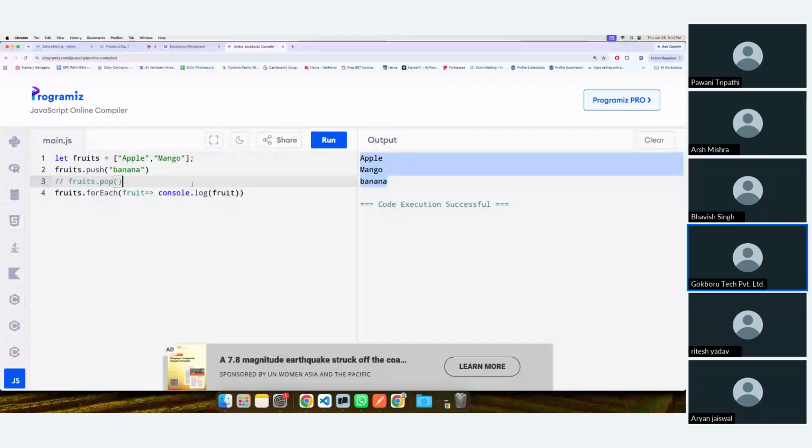For the object we have already seen, and to access values from an object, we need to write const data is equal to name is equal to yes, then we have age is equal to 25, and we want to access some values. To access a value, we need data dot name, so it shall give me the output of yes. Okay, so these are most of JavaScript's basic things. I hope this is clear. Until now, is it clear?